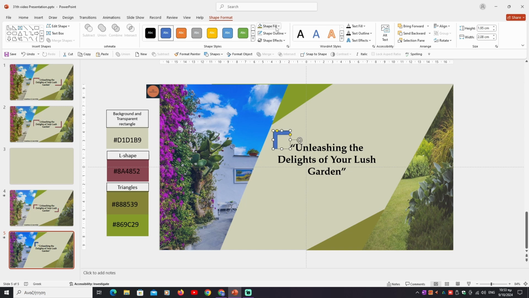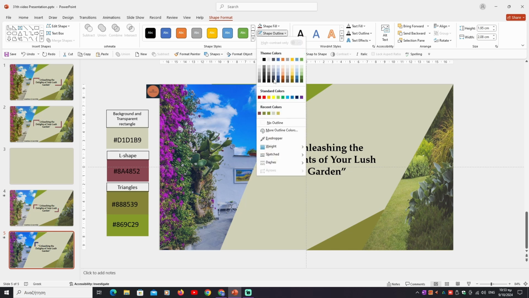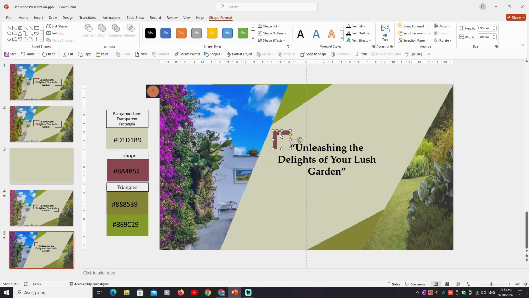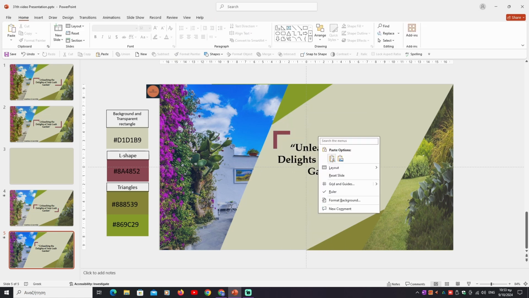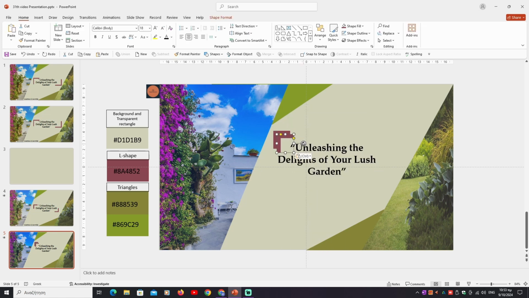We go to Shape Format, Shape Fill. With eyedropper we choose the color that we want from the left side outside of the design area. Shape outline, no outline. And then we copy one more time the L shape. Right click copy, right click paste, and we rotate it and put it on the other side.